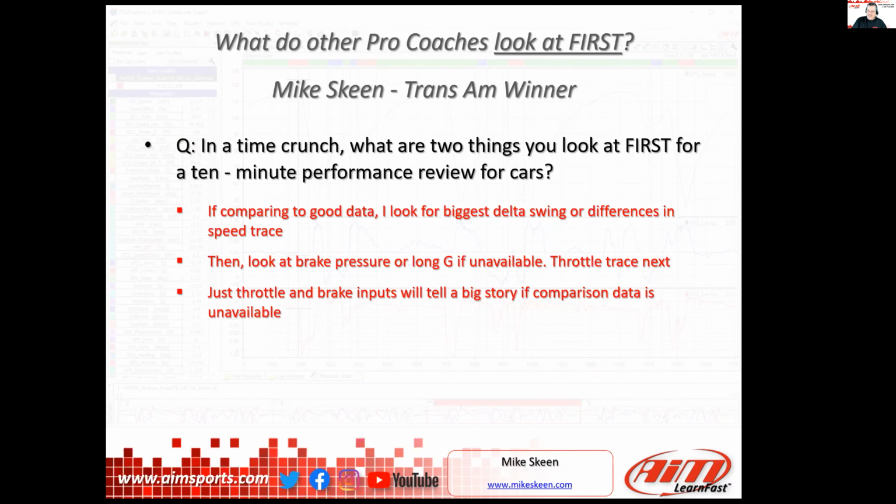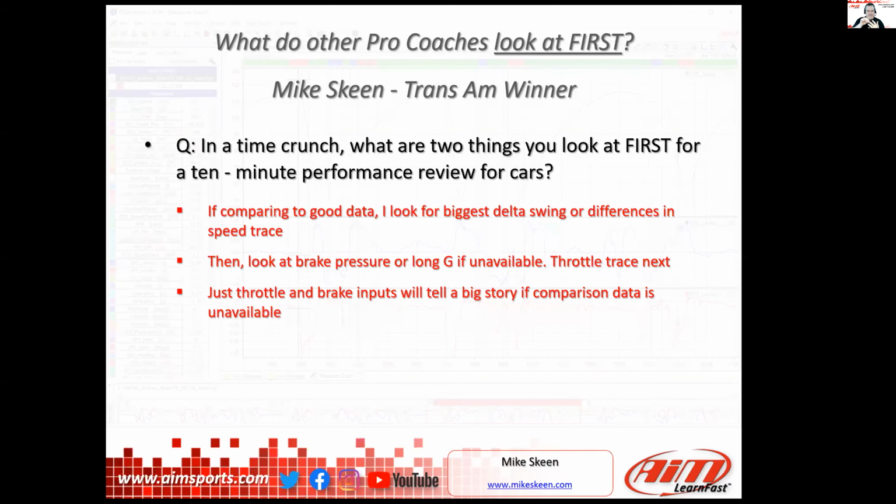But there's a couple of things that I'd like to tidy up with what we just saw there. Certainly five or six guys who are in the top 10 driver coaches in North America all virtually said in their own words the same thing, right? They look at the speed trace and then dig into driver inputs to understand what happened. I have a little phrase that helps me not get too deep into the weeds too quickly. Sometimes you need to, but it's: what happened, where did it happen, and why did it happen?